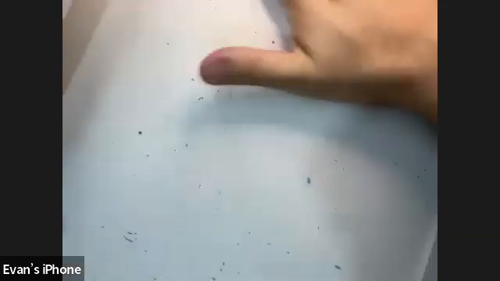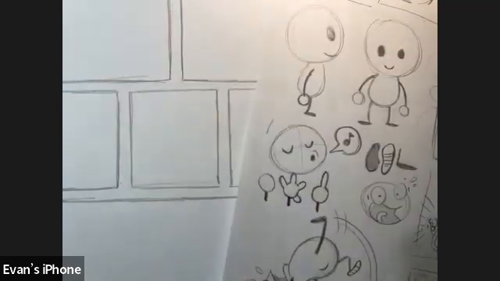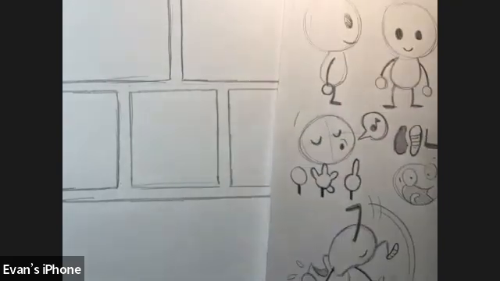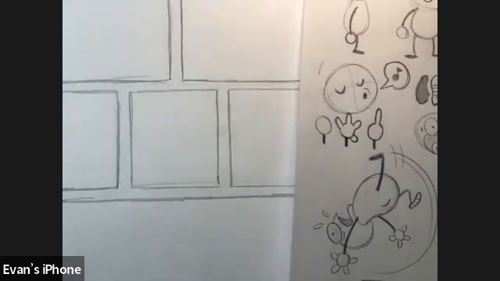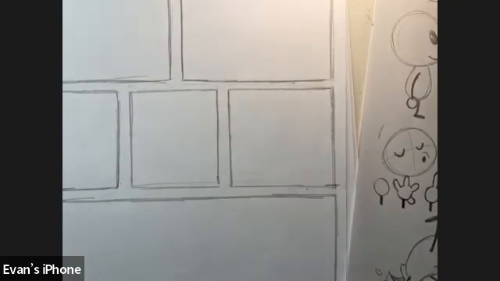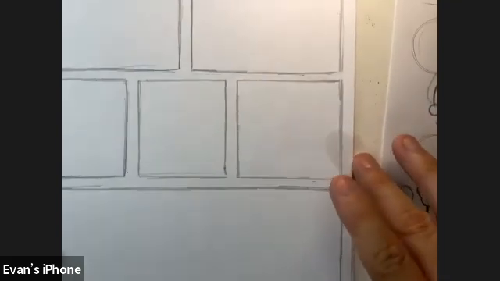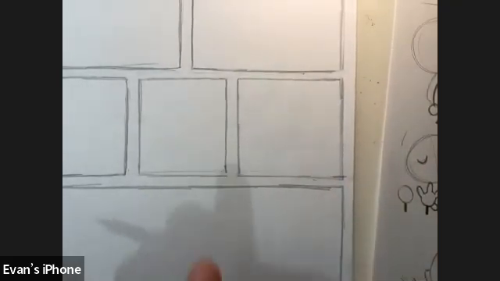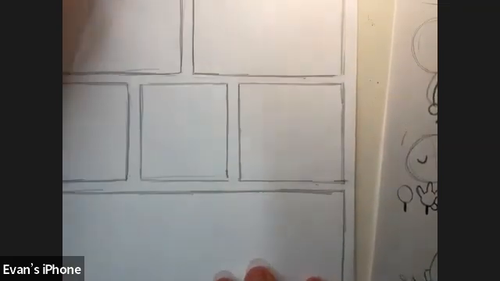So yeah, try and come up with an idea. Just a little joke, like mine's a guy slipping on a banana peel. And then try and just do 1 page. I ended up doing 3, but you can just do 1 page. Draw a simple character that you can draw over and over again. And when you've done that, come up with a little idea, let me know and show it on camera and talk through it. Then I'll help you work out some of your panels. We're going to be doing this for the next couple of weeks until the end of term. The goal is to have a finished page, inked up and everything.